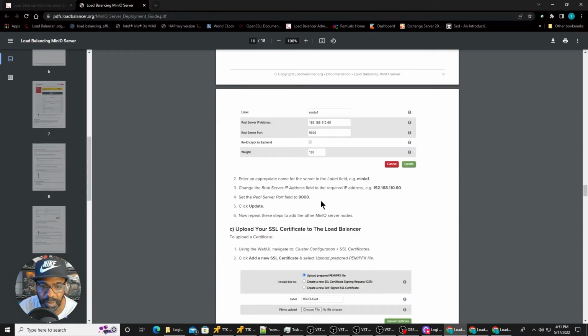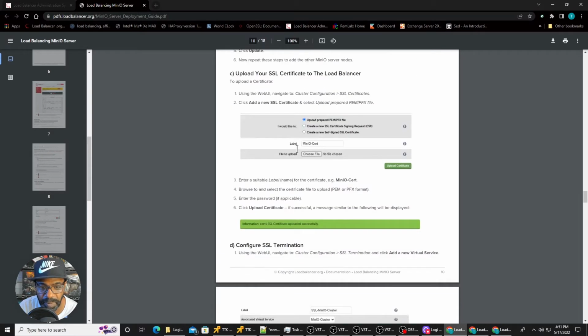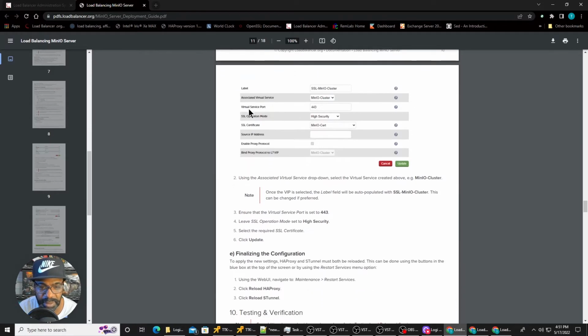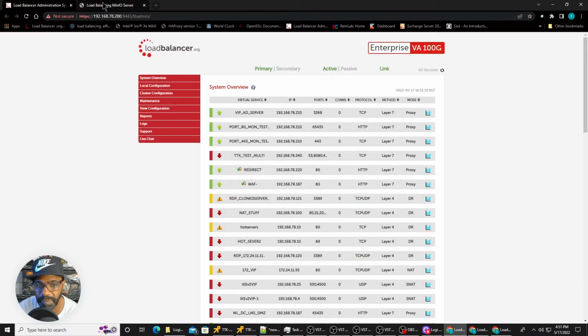Then we're not going to do an SSL termination, maybe not today, but we'll make sure that it does actually work, and then maybe we will do the SSL termination. But I have done a video on SSL terminations already, so it's pretty much exactly the same. So go back and watch that one if you've not already watched it. So let's go and have a look then at setting up this particular VIP in question.